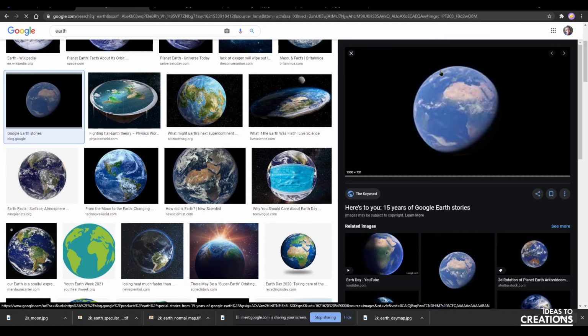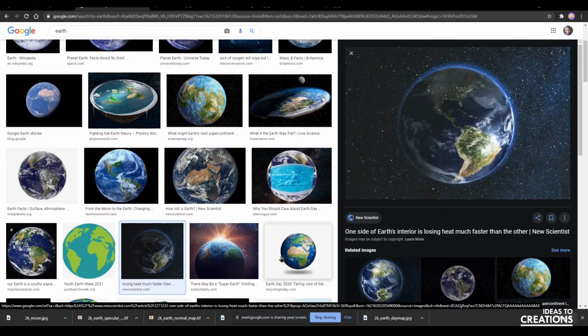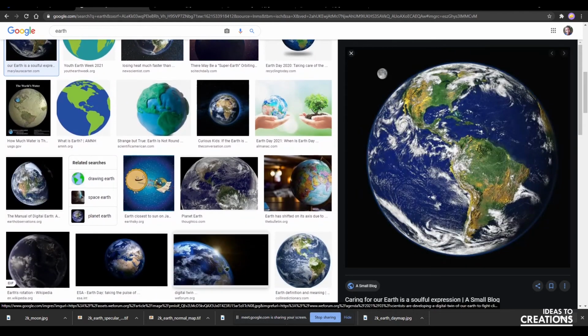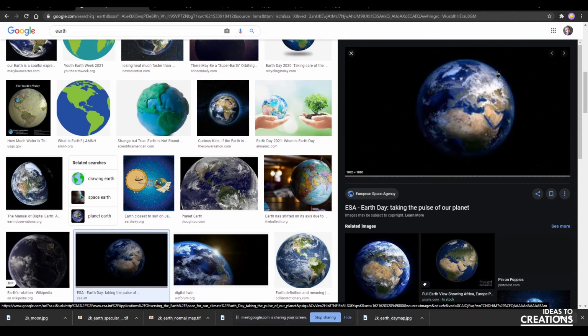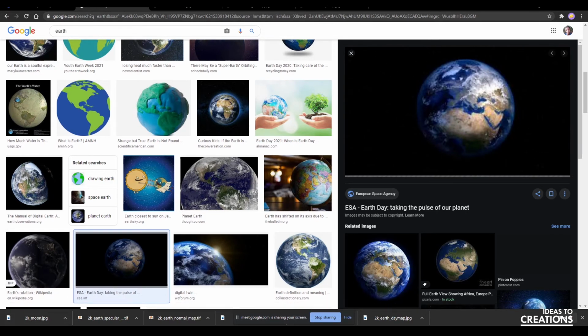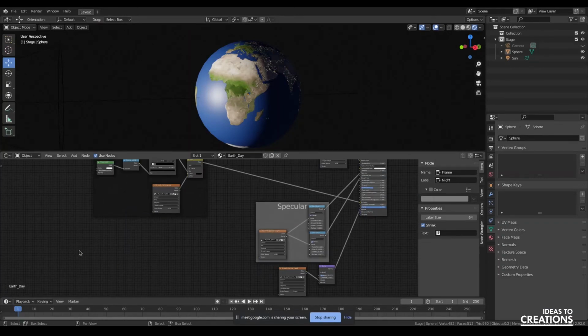So it's bright up here. You can see it's kind of white up here, and then it fades into blue and then goes down to black. We could use the shader to RGB again on top of it and use the same sort of method to make it glow more on one side than the other. But I kind of like that this kind of glow you can see all over the globe. So let's go back and try and achieve that.